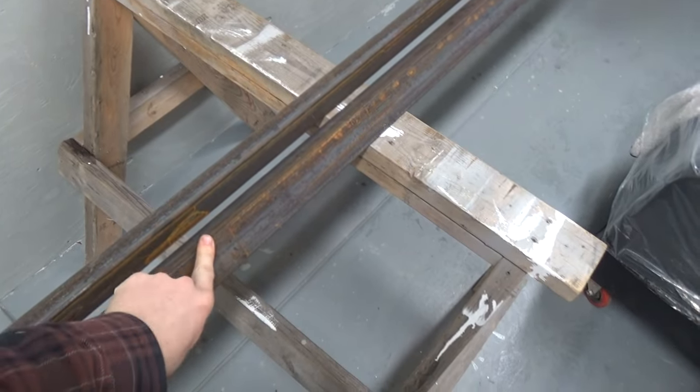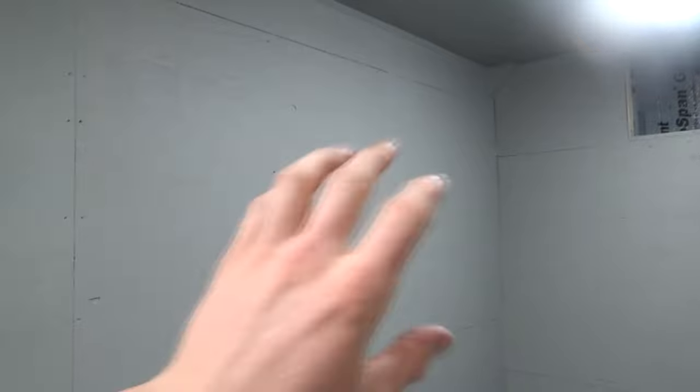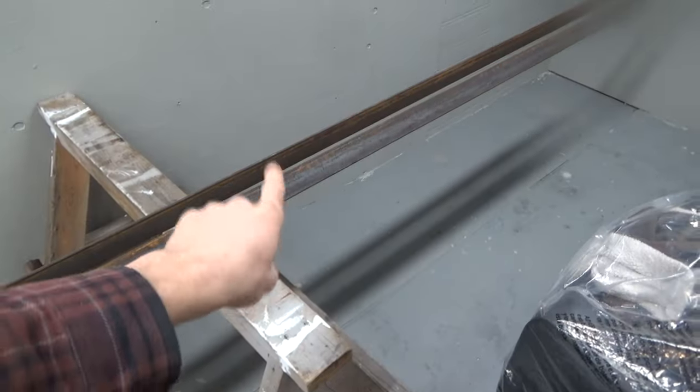So, doing a little bit of quick measuring, come on, focus. There we go. We have 2x2x3/16 angle, two pieces, 20 feet. So there'll be a little bit extra. I don't actually know how much on the end, because we're on the inside of the C-Can at 40 feet, and on the outside 40 feet of angle.